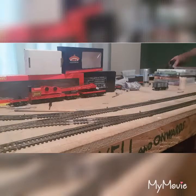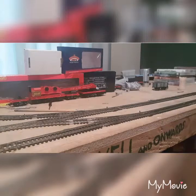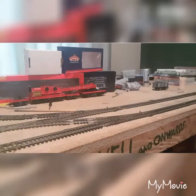Now, last time, you all saw me basically play with Southern region locomotives. And I admit, I do like Southern locos. There's a bit of class, a bit of, I don't know what the word is, but it is a very good word. A bit of elegance, I think it is, especially on the big locos. There's a certain feel of elegance with them. And debris on my track. Oh jeez, I really did not think this one through.